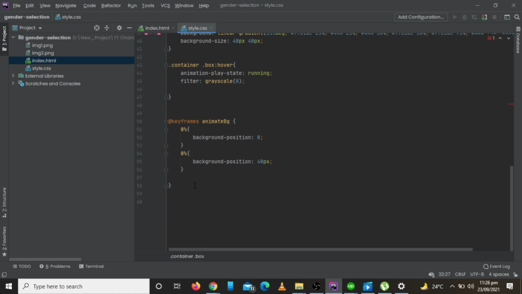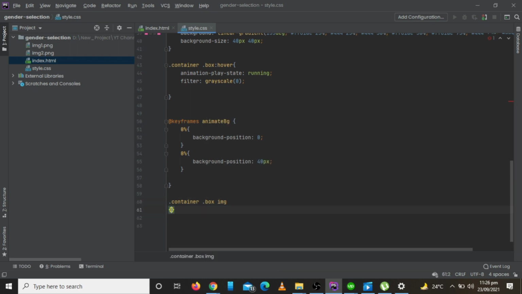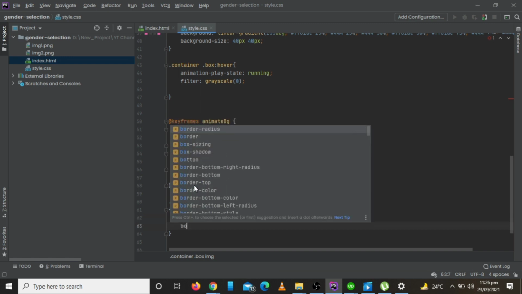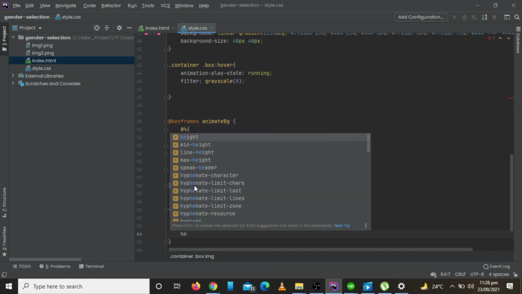So we will add CSS for our image elements. Let's set its position to absolute, and its bottom will be 0, so nothing will be displayed at the bottom, and height we will set at 90%.